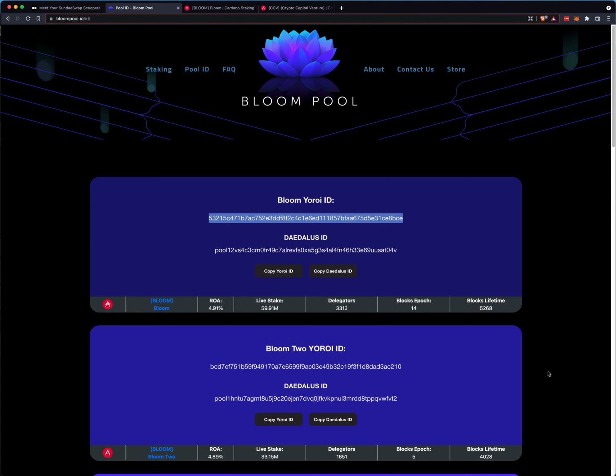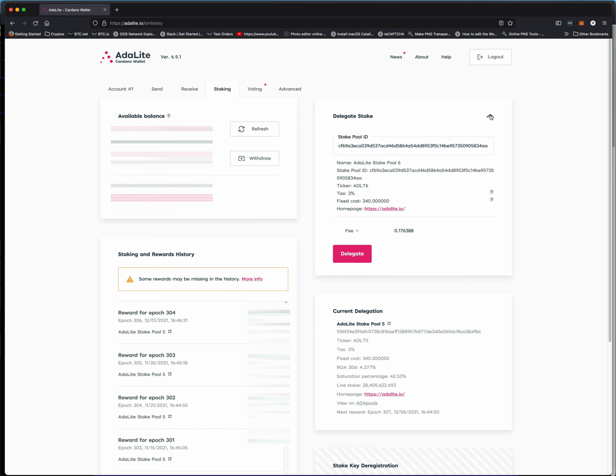Then what we need to do is restake the ADA that I currently have. I have to use Firefox instead of Brave, which I'm on right now, just because that's the way it is. I highly recommend you have multiple browsers on your computer, because sometimes it'll work in one browser and not another, and I'm not going to restart my computer to see if that clears it up. So I'm just going to go to Firefox. Currently I'm delegated on ADA Lite staking pool 5, and instead of going to their staking pool 6, I need to change that and bring in Bloom. So we have the Bloom stake pool ID.